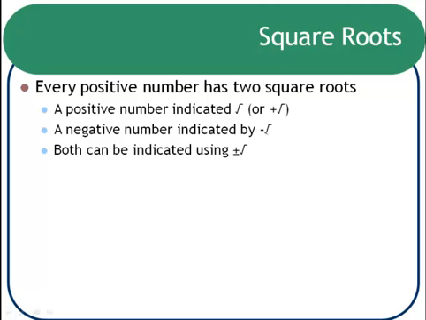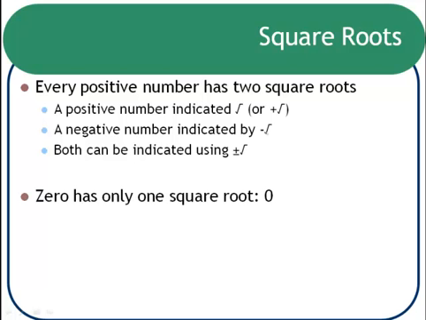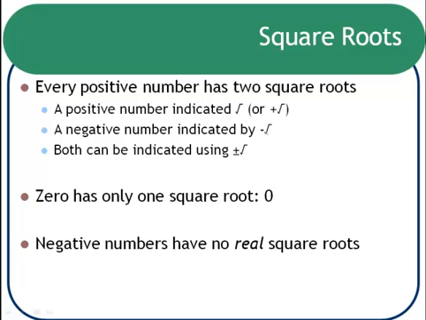So now, 0 is a unique number. 0 has only 1 square root. The only number that when squared is 0 is 0. And so it does not have positive or negatives. And then negative numbers don't have, or at least they don't have what we call real square roots, because there's no number that I can think of that multiplies by itself when you square it and becomes negative. Negative numbers times themselves become positive, and positive times positive is positive, and so on. Now, I want to give you a little bit of a hint.